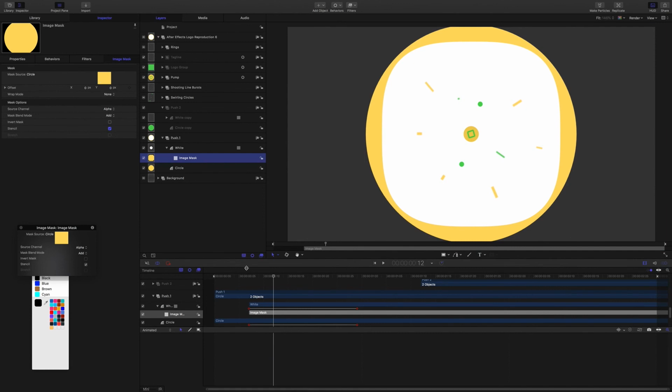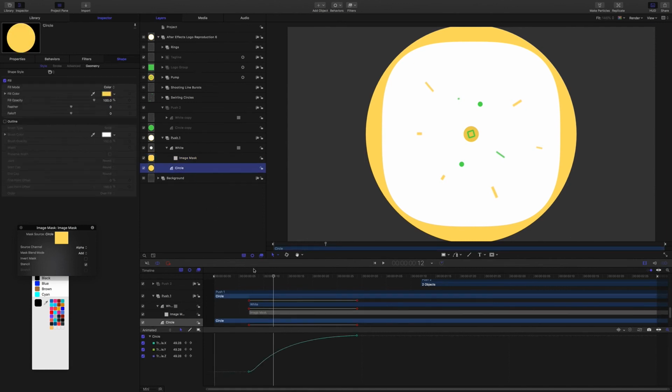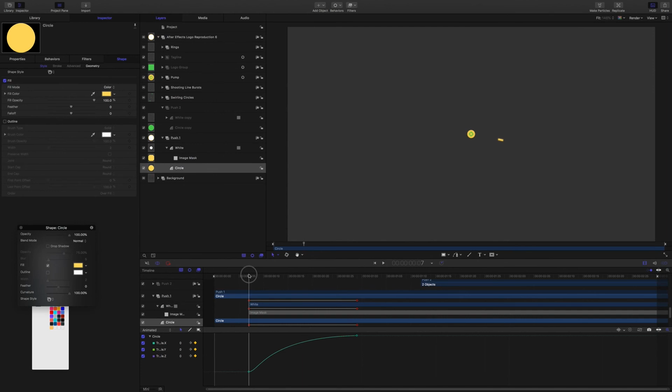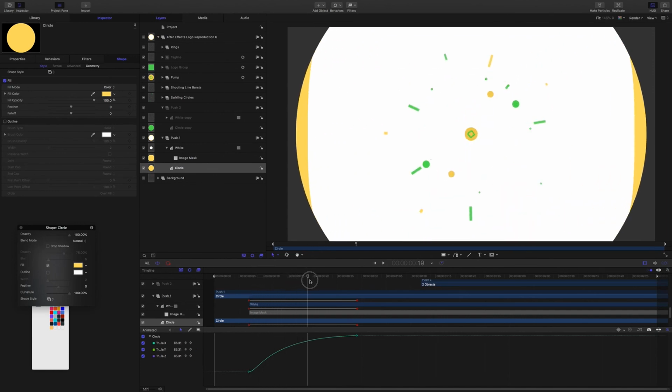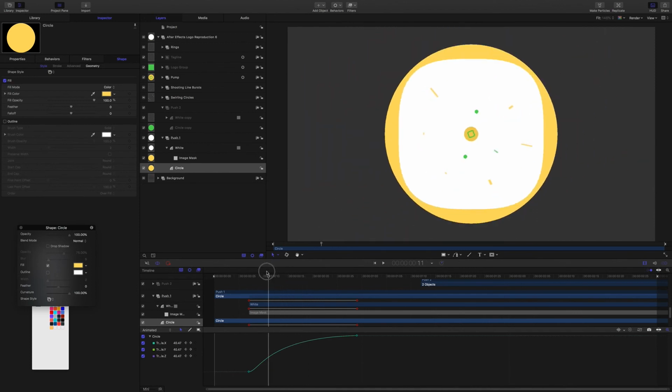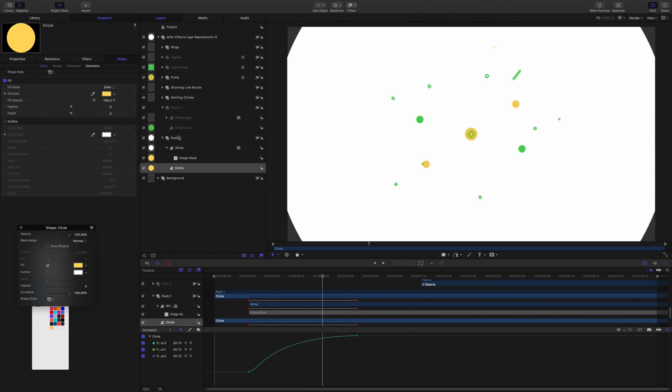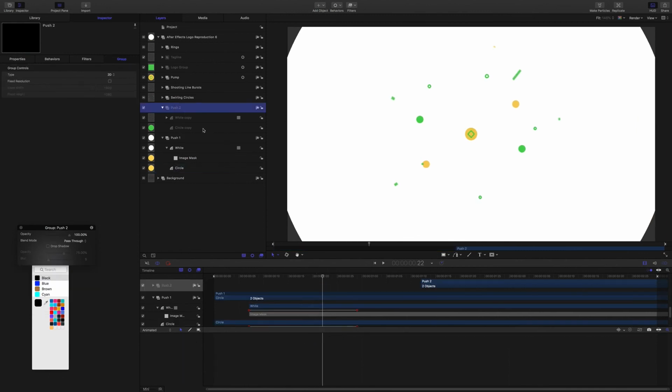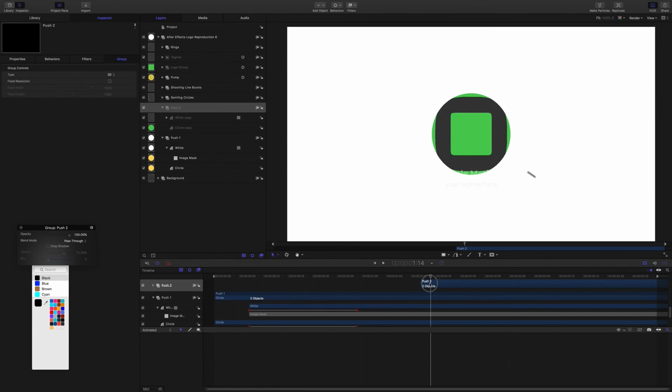So the circle is coming in, scaling in on a slightly slower curve, so that the rounded rectangle will push into it and get masked out to create that effect there. And like I said before, push 2 is just a straight duplicate of these two, just recolored. No change with timing or anything. They just come in here at 1 second 13.